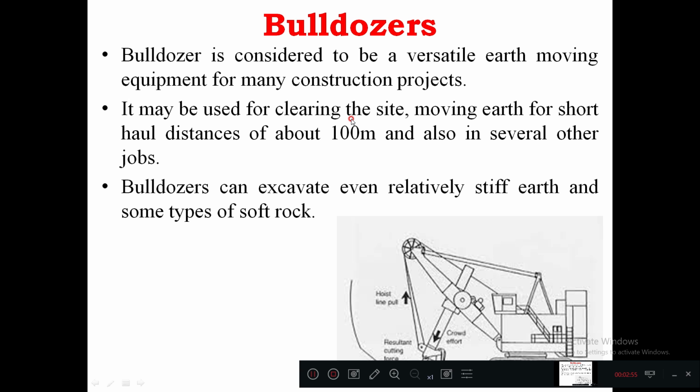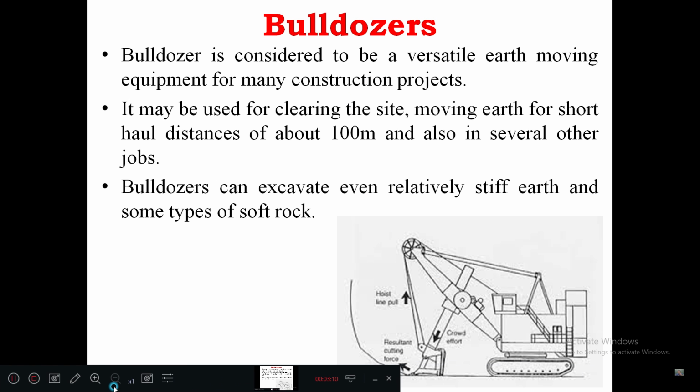Short haul distance means the travel distance from the starting point to the end point, so the earth moving part can travel from zero to 100 meters.